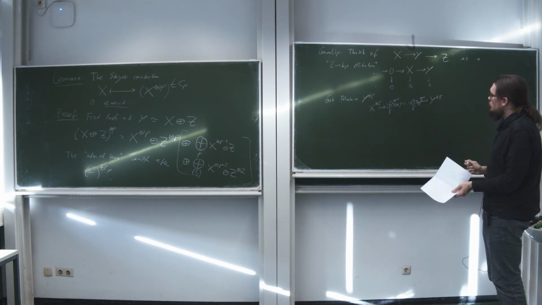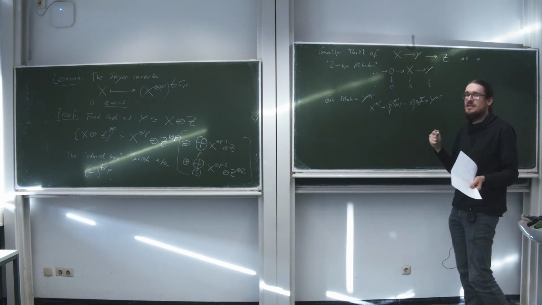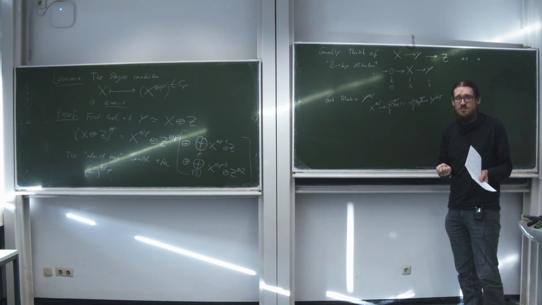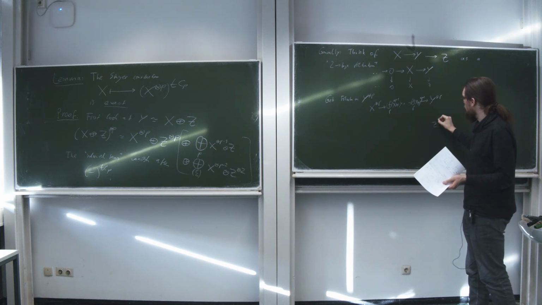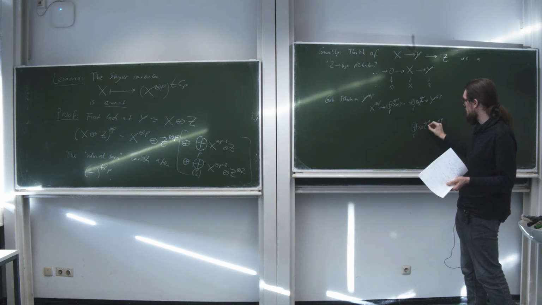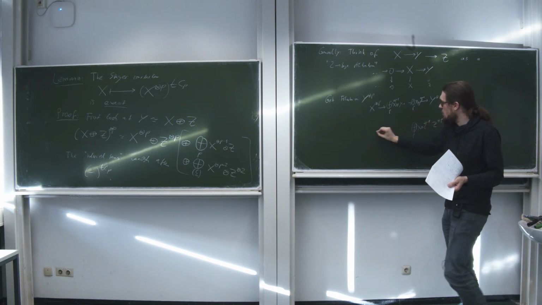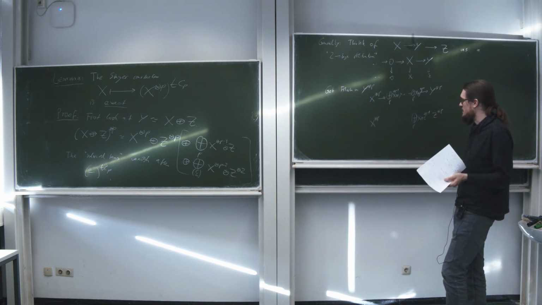Right, and one of the key properties of this Day convolution product is that the associated graded is multiplicative with respect to that. So here, the associated graded will be the tensor power of z, p summands of one copy of x and p minus 1 factors of z, and so on, all the way to p factors of x.